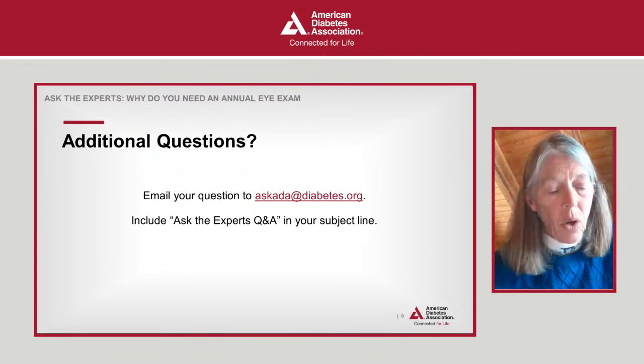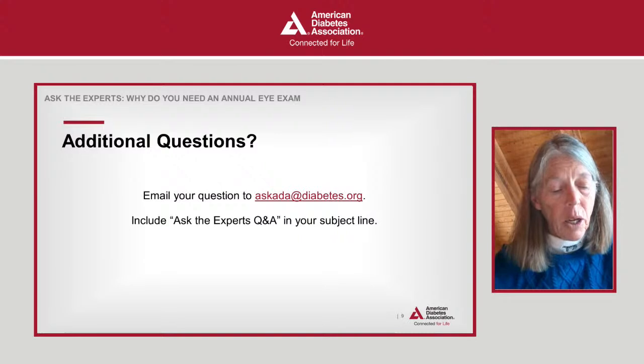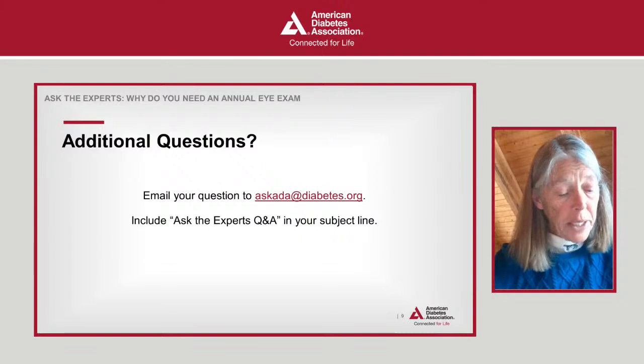Once again, number 5, Rod is a 57-year-old man with type 2 diabetes. Which of the following will help reduce the risk and slow the progression of diabetic retinopathy? Press 1 for glucose sugar control. Press 2 for a comprehensive dilated eye exam. Press 3 for both 1 and 2. Press 4 for vitamin D.